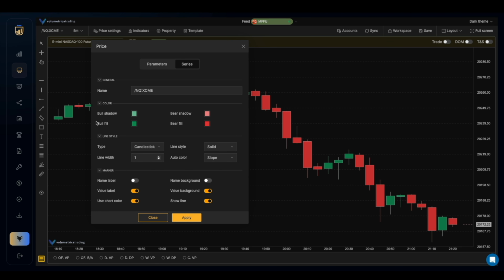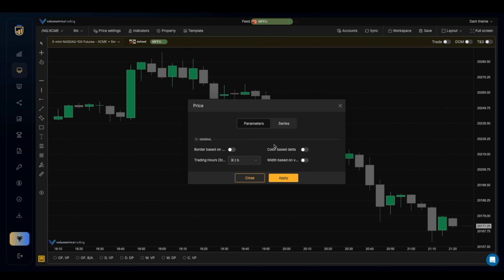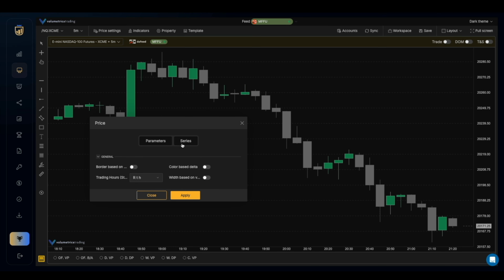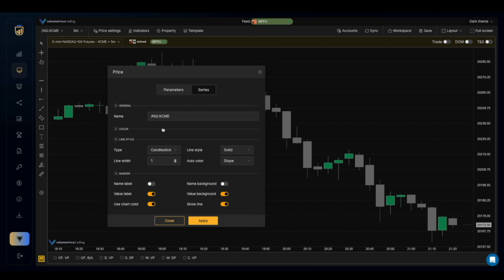All right, let's go to series. Under color, this is how you design your chart. So you can change all these colors to your theme. So personally, I usually do for the candles more so of like a gray or a black. Kind of takes away some of, let's say, the emotion, if that makes sense. So when you're looking at candle bodies, if you see green and red, you naturally associate them to good and bad. So it can be cool to change the colors, to whatever fits your theme.